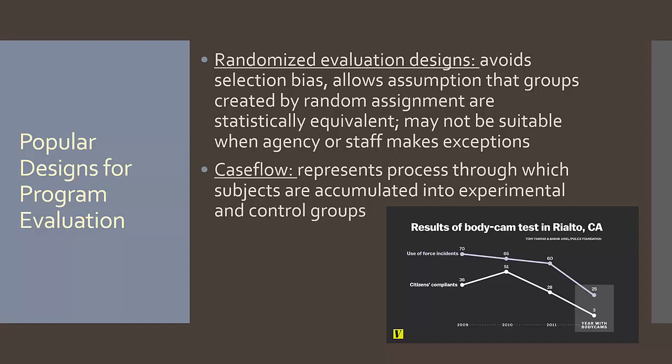Sometimes you have to do things on a case flow basis, and that's when, let's say you're studying the impacts of a drug program in jail, right? As people are arrested, they're assessed on their risks, and then they're put into the program immediately. And so you'll have to get them on a case flow basis, right? And the problem with that is you can't really ensure proper experimental conditions, right? You can't put people in proper experimental and control groups. It's not really random because it depends on how people were arrested. But you can be like, every other person's going to the experimental group, something like that. But it's not quite as rigorous as a randomized evaluation.